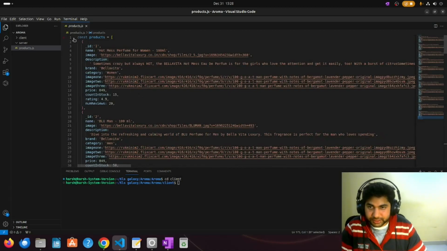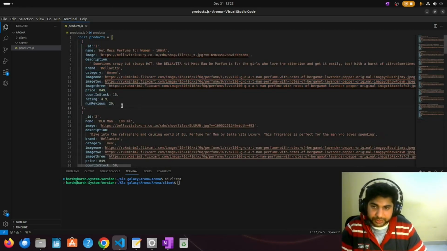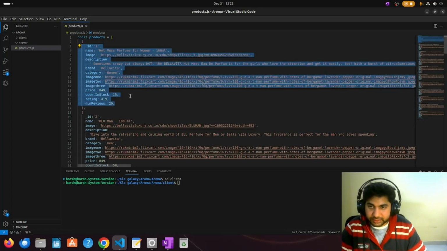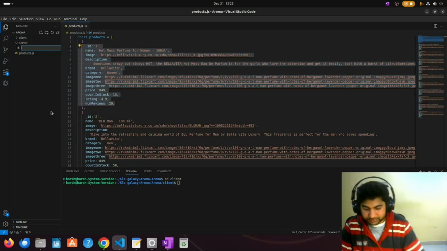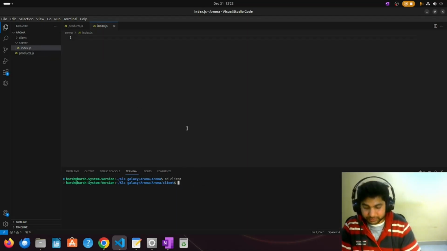This is the file of perfume shop products, and I am going to make a backend server. Here is my index.js, and because I am using a server, meaning backend, I need to install some packages. To start my APIs, I need to initialize my description of APIs.